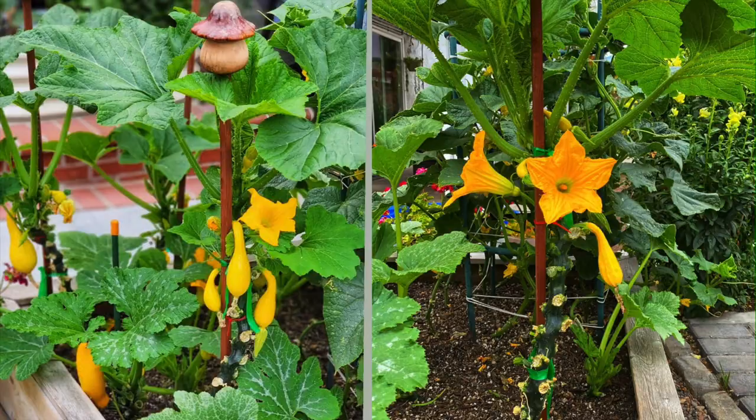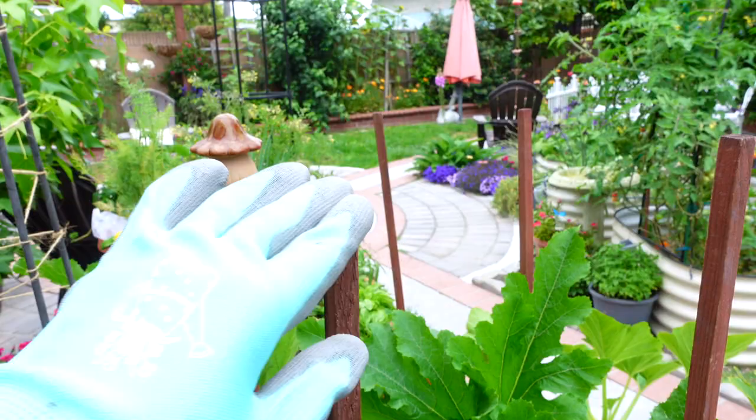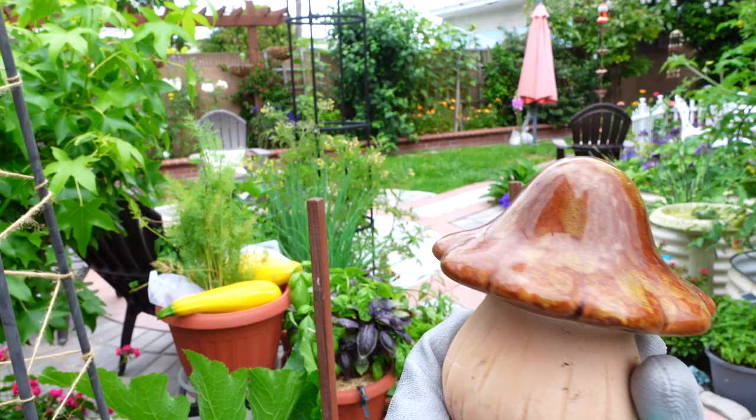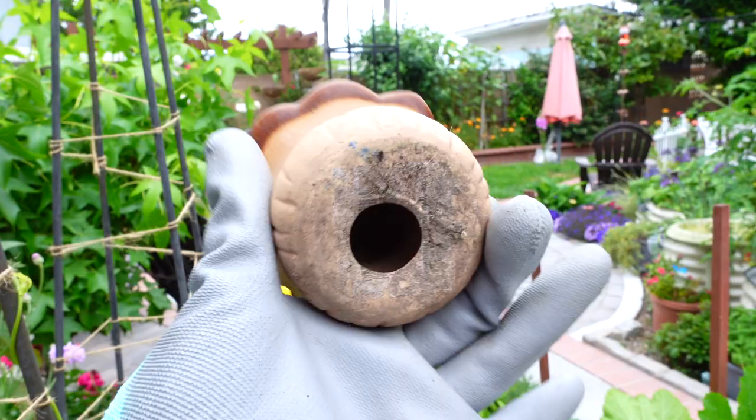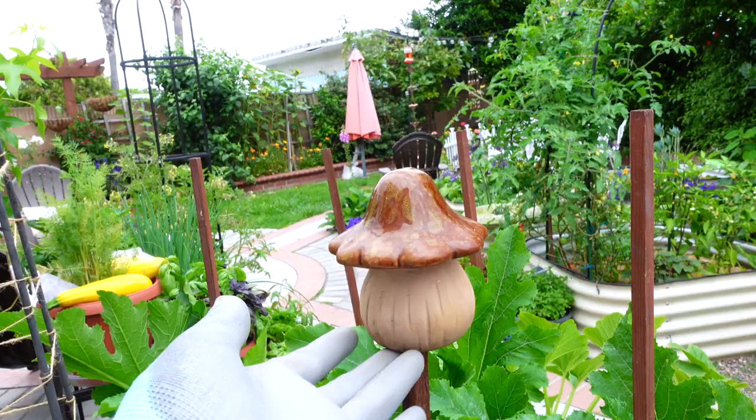Okay, so I want to tell you one story. Last year, I got a lot of attention for this mushroom stake. During summer, my kids run around outside a lot, and I just don't like the stake pointing up. So I was going to get some tissue to wrap around the top of the stake. But then I had this mushroom that I bought from Dollar Tree a couple years ago, and it had a hole on the bottom. So I just tried to put it on the stake, and it fit perfectly.